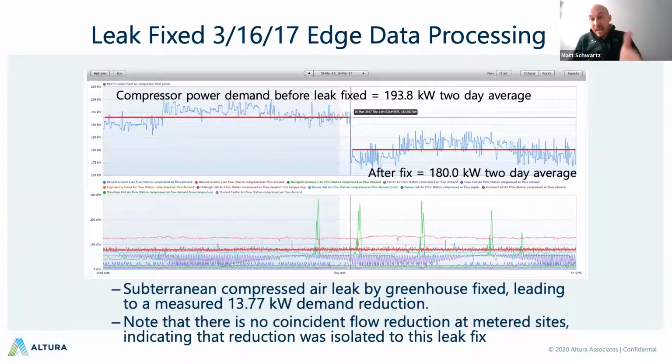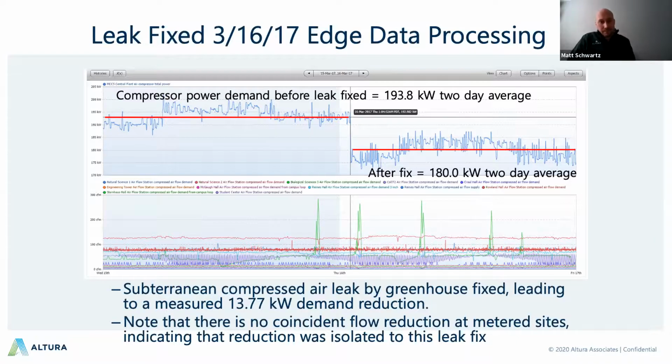So we drilled into that location. We didn't look at every single compressor in the campus. We used data, got smart, went to this one and found the leak. Once that leak was fixed, as you can see the dramatic drop in the data, we found 13.7 kW a reduction on this one compressor alone.